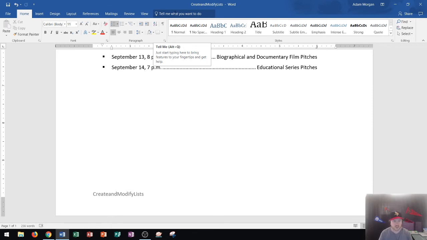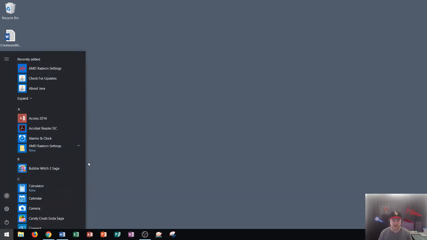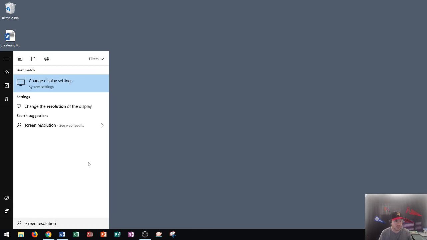Now I'm going to kind of switch gears to Windows 10. So Windows 10 by default, you may notice down here on the taskbar, I do not have Cortana down here. It's a little search button that shows you what to do, or shows you what you can type in. But rather what I do is I just hit the Windows key and then I'll start to type something in that I'm looking for. Maybe I'm looking for how to adjust screen resolution. So if I type in screen resolution, we'll see what it does here. Change display settings. So it'll redirect you to the spot that you need.